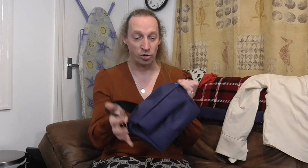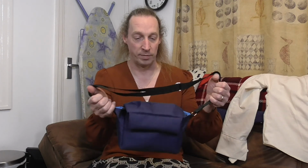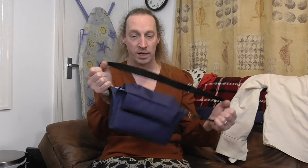So yes, quite an enjoyable project. Like I said before, I'm going to scale this up and make it a bigger bag, and that'll be more useful, but look more like a messenger bag than the bigger version, so I'll be able to get more stuff in it, which is just brilliant.